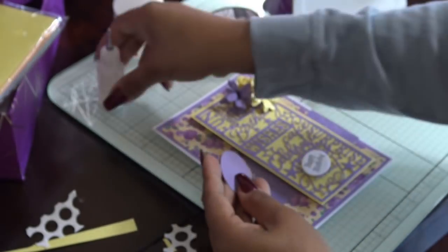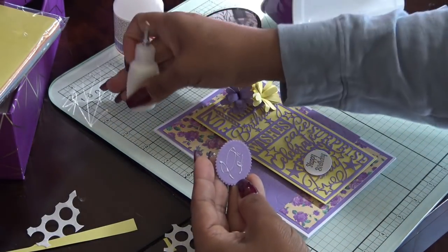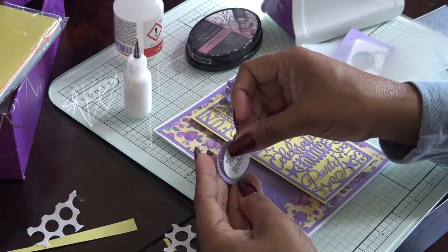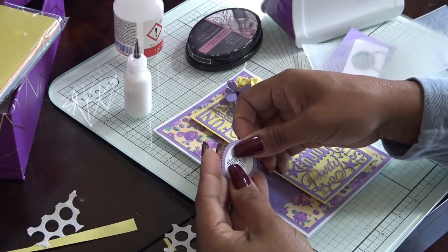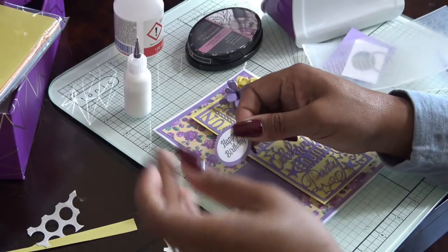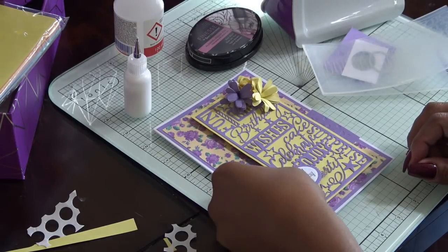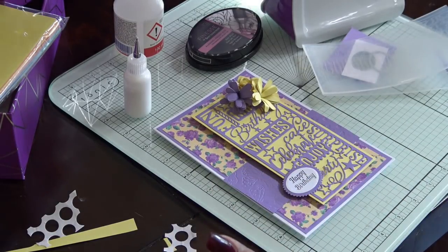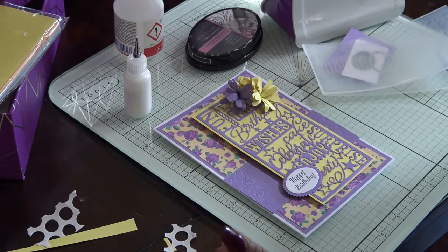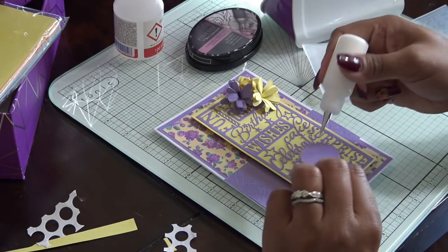So we're just going to layer this up, and I'm just doing a quick job of this. I would normally put the glue on the back of this thing, but it's small, and I want to just move on. We're almost there, guys. We're almost done. A lot of inking. If you have other inks and you want to distress things, that's great. And I'm going to put this right here, I guess, over that word party, because it's kind of bothering me anyway. And that was it, basically, for the card.